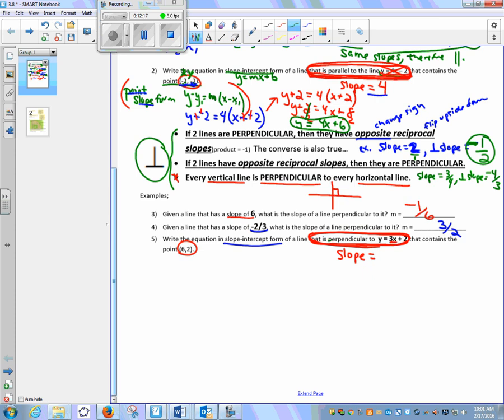The slope that's perpendicular to that would be the opposite reciprocal of 3. So we're looking at a slope of -1/3. Like I said, once you use that phrase to determine what the slope is, you don't need it anymore. You're just going to use it for that one fact. Okay, slope is -1/3. That's what we're using. And the point is (6, 2). Again, even though they're asking us for slope-intercept form, I would start with point-slope form.